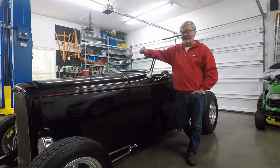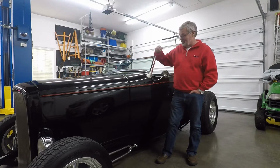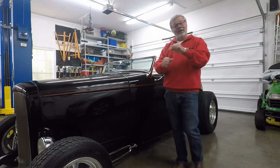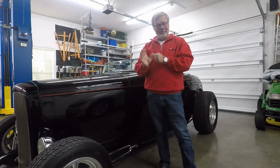We did it in shop class, and a lot of the students learned to weld on it, and we would drive around out behind the school. In fact, I'll tell you a funny story. I didn't know how to quite make an accelerator pedal. I mean, I knew how to make the flat part, but not the pedal itself.